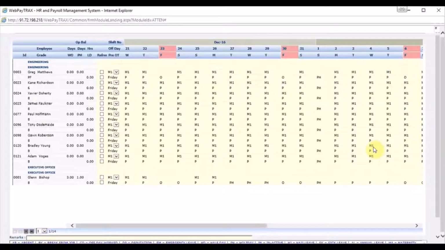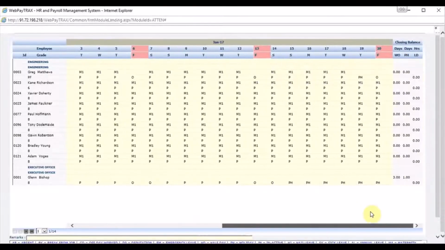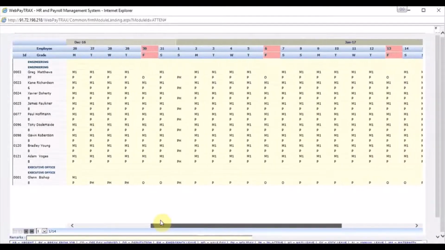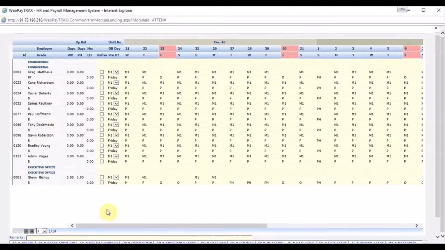By default, when creating the roster, the off days will be automatically assigned based on the default off day assigned in the employee profile. On top, you can see the period starts on the 21st and ends on the 20th of the next month. There are two major activities that have to be done on the roster. The first part is to update the employees' off days, and the second part is to update the employees' shifts.